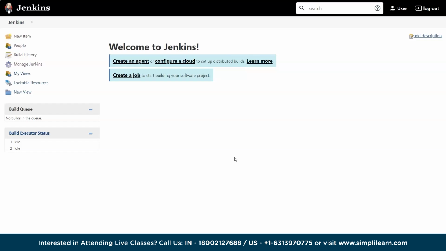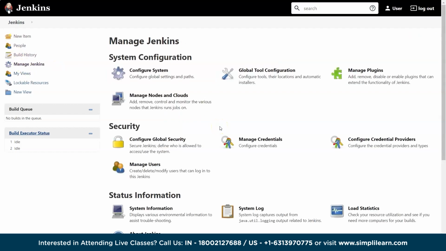So this is the Jenkins interface which we have over here. In this one we can create some Maven jobs, and once those jobs are created we will be able to do a custom build on Jenkins. First of all we have to install the particular plugin. For that we have to go to Manage Jenkins. In Manage Jenkins you have the Manage Plugins option, so you have to click on that.